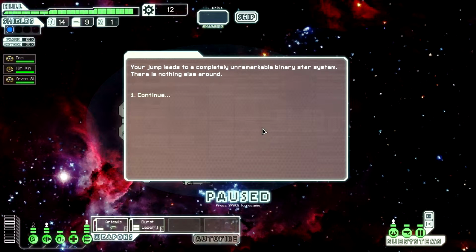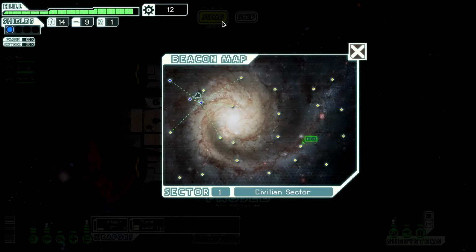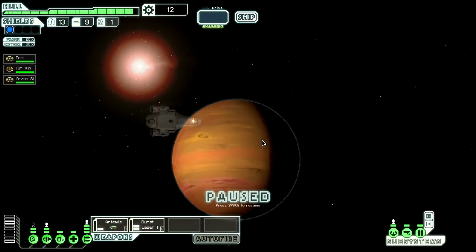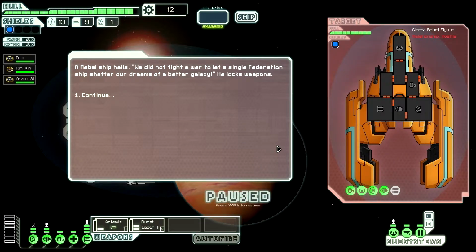And we found nothing. So we can go ahead and go somewhere else. And since that goes nowhere, we're not going to bother. You aren't on a time limit per se, because you can run into different events where you can slow the attacking fleet up, but you do have a certain time where you have to leave this sector before the fleet catches up to you. So, rebel ship.